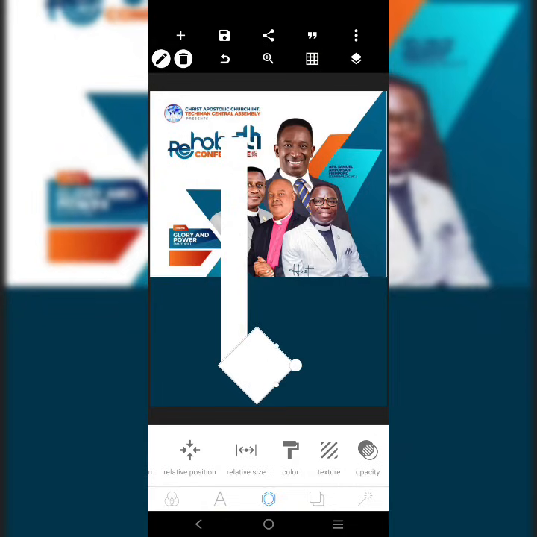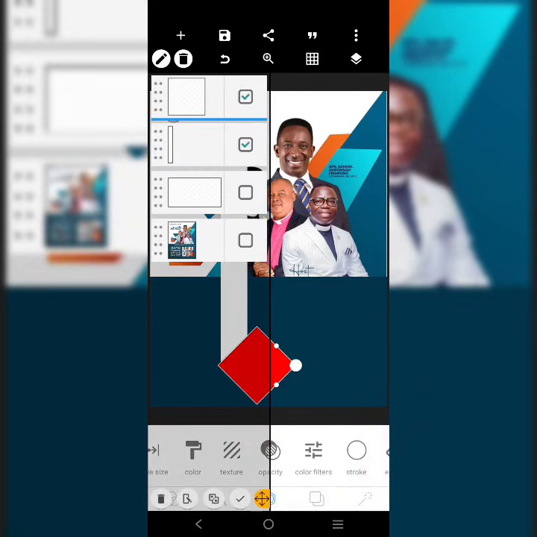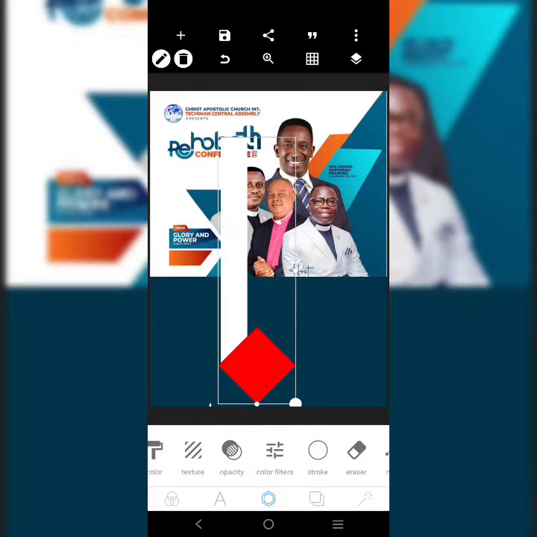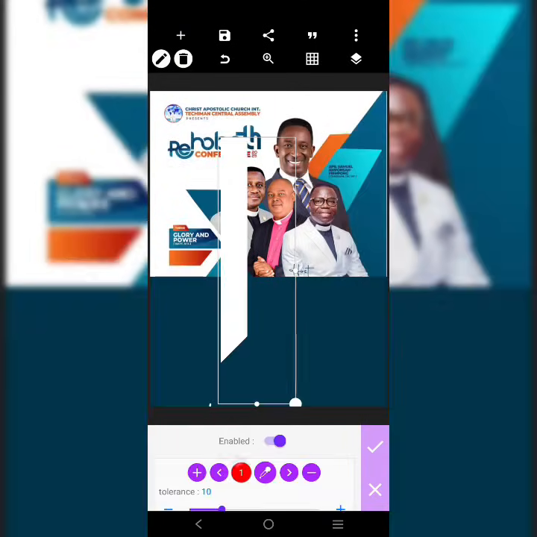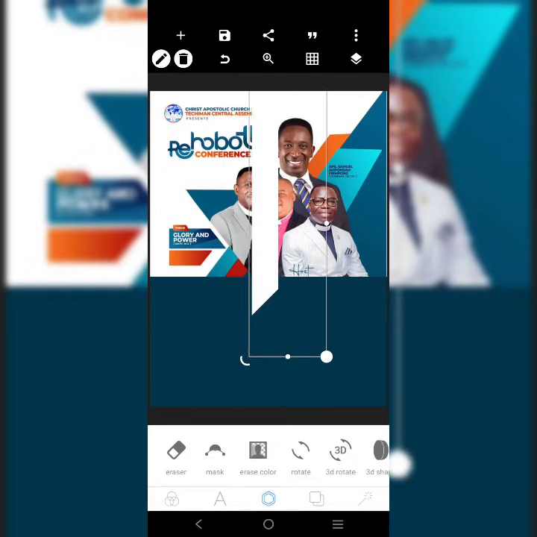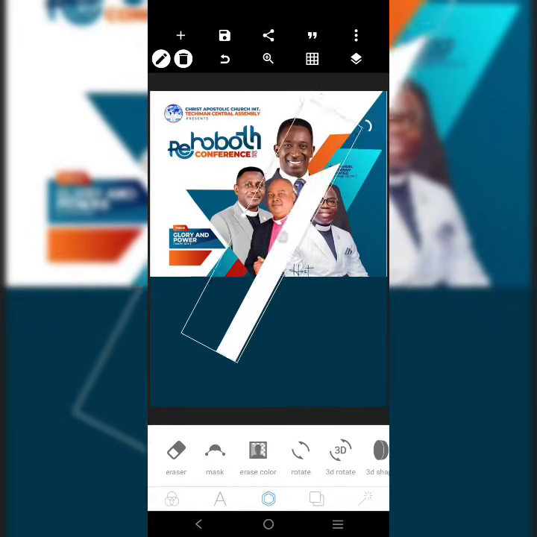Now we are going to merge them together, but first and foremost let's change the color. So we have two colors, white and red. We have created this smaller shape that we're going to be using. So I can come over here now and remove the red color. If I remove the red color, I have this white. Do you understand that? If I have this white, it means that we can reduce it and bring it here like this. So the white can be here.